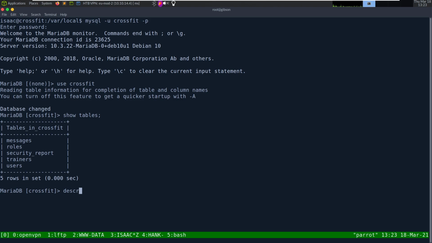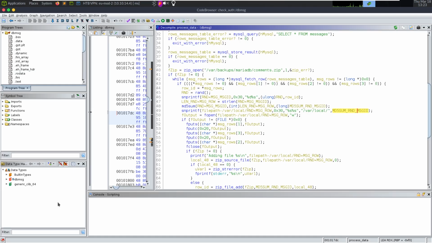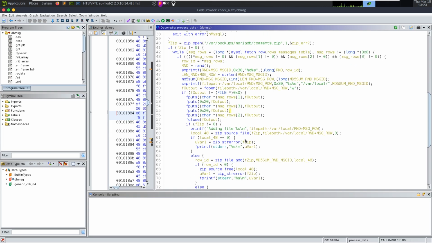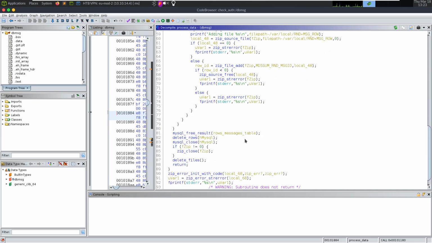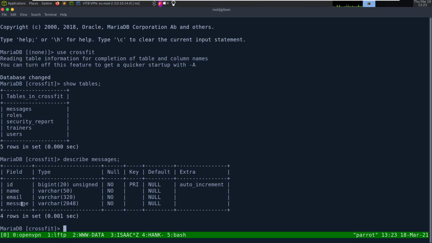We can describe messages, and this is where it's selecting from. So it's got 4 potential things it could be. And I think it executes out of message. Does it ever execute? Oh no, it's not executing, it's just writing. So it writes something to message, I believe.